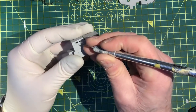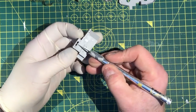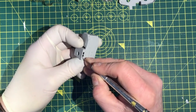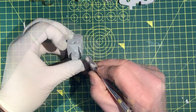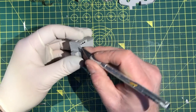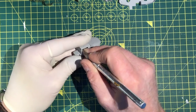You can see how easily that's breaking away now. The trick here is obviously to retain the window frame here. I don't want to break through, so I just don't want to force the knife blade. I'm not going to do these two windows at the back. I'll just drop a bit of dark grey paint in there. I think they're too fragile, they're too small, so I'm just increasing the chances of damaging the whole structure.